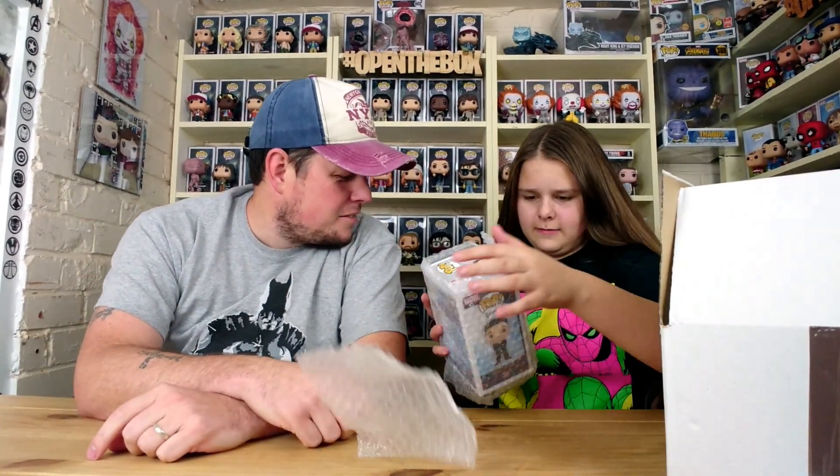Let's see what the first pop is — there should be five Disney Funko Pops. Fingers crossed for some good ones! Marvel's got Disney in it... oh, there is an exclusive in it! It's Bruce Banner, one of four. The wife actually thinks it's going to be all Disney characters, but it's all Marvel.